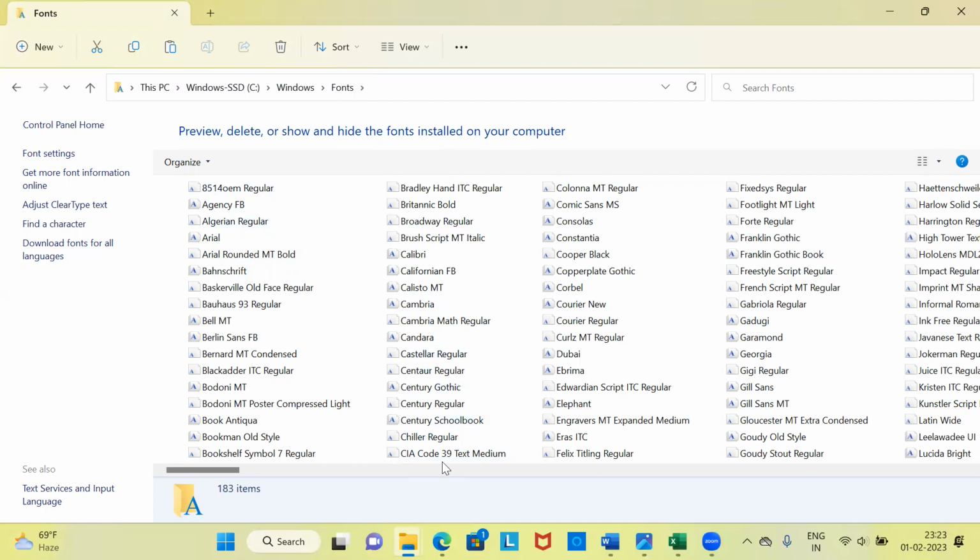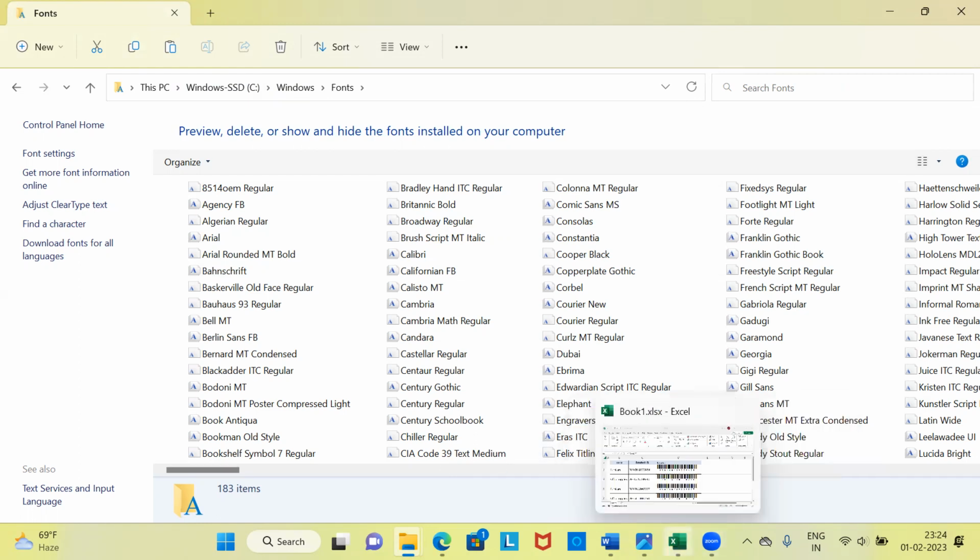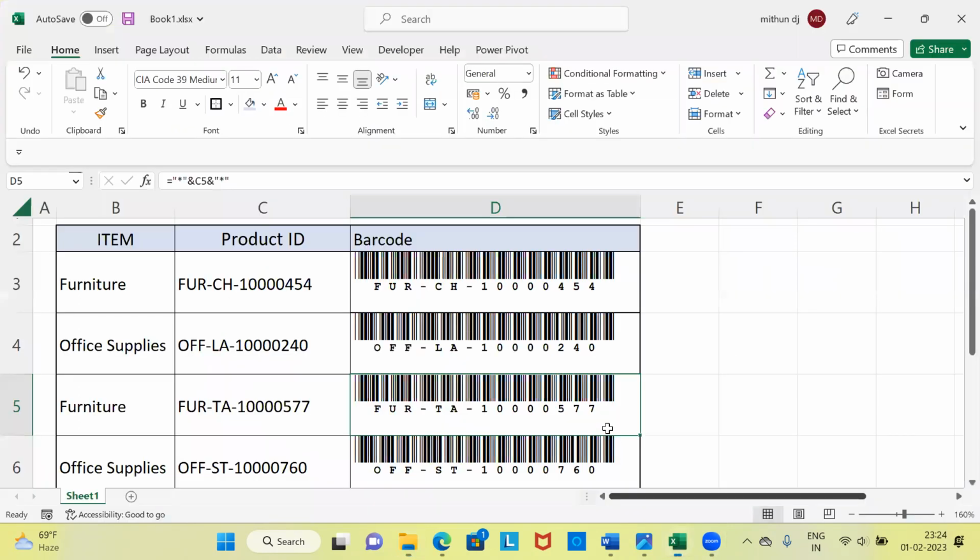What this does is, this simply does the following. This font will now be available in Microsoft Excel font box. The moment you paste this particular font here in the folder, this font will now be available in Microsoft Excel font box.